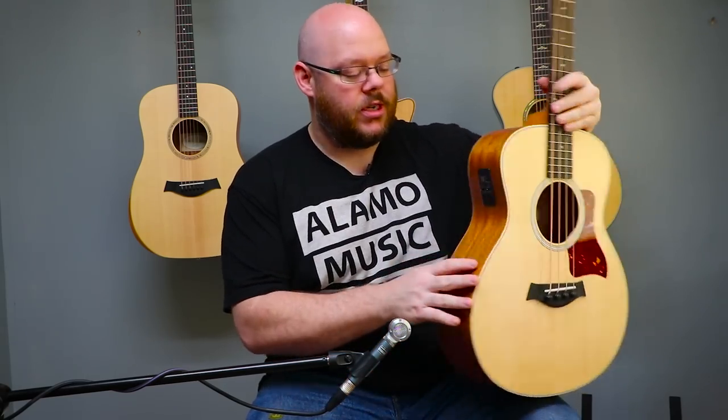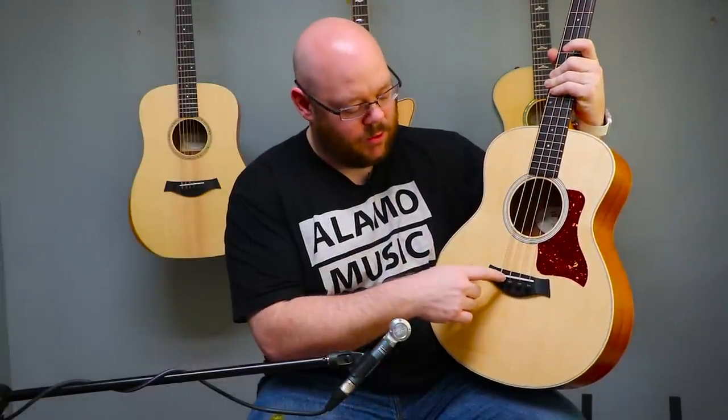It features Taylor's ES system with the preamp, first seen on the Baby Taylors last year. So it's the same ES pickup system that Taylor came out with a few years ago, which is a fantastic system, sitting right behind the saddle here on the bridge. And it has a preamp here on the side with tone, volume controls, and a built-in tuner.